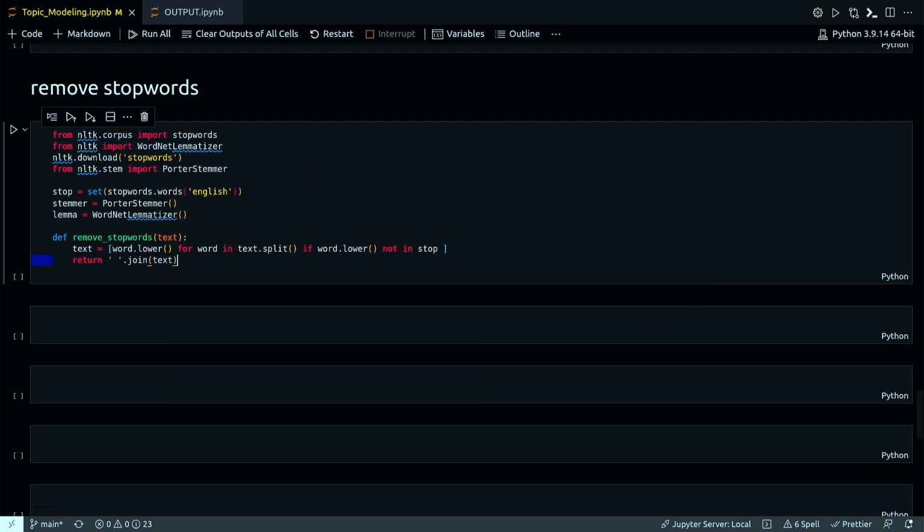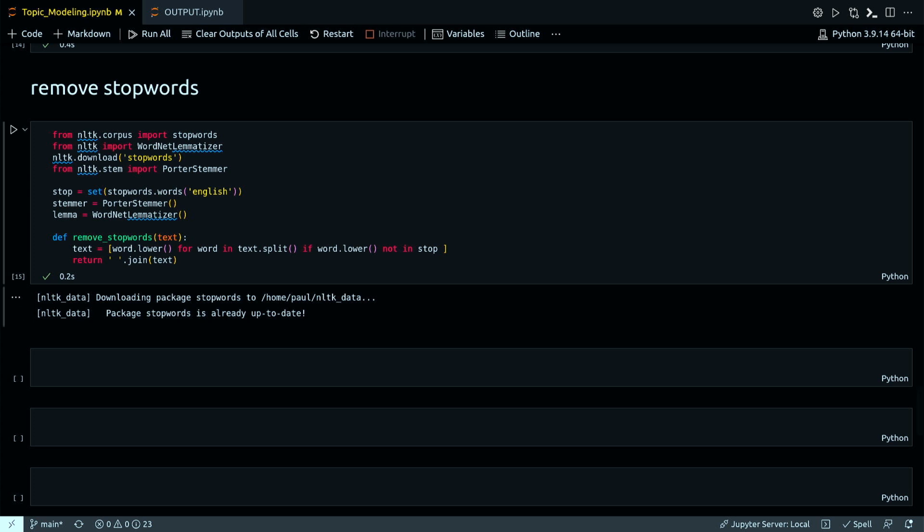Cool. And next is a function to use stemming to normalize words.